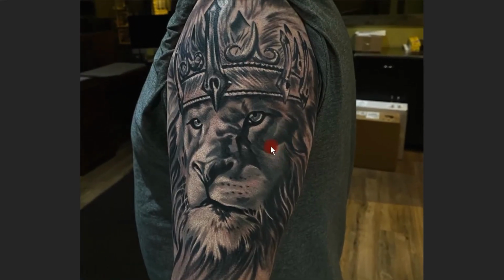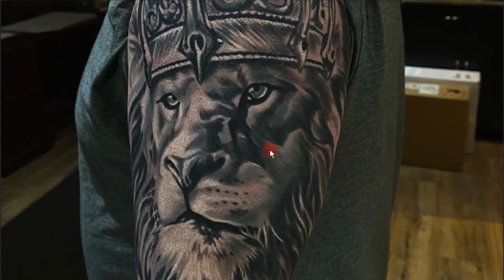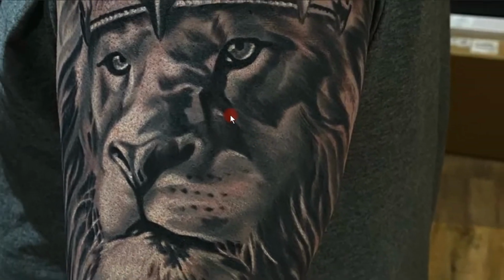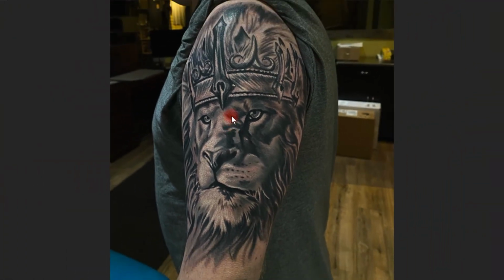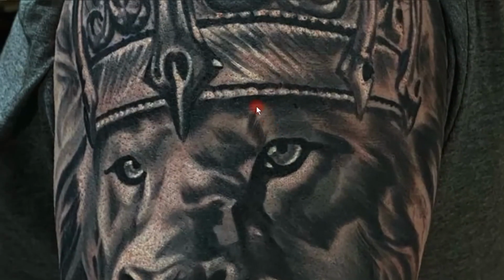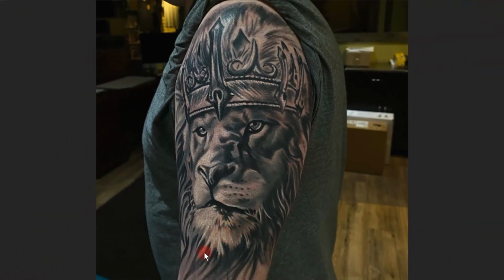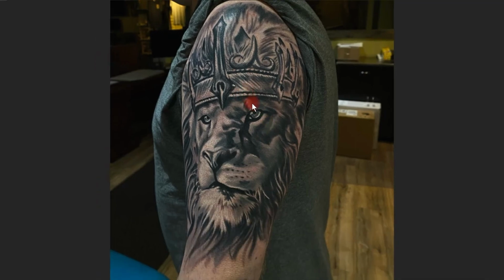Here's a good example of a different type, like he was not going for realism here, and that's what I like. He was going for this really sort of artistic, stylized way of doing it, a graphic way of doing it. He did really great with the white work. You can tell that white's going to stay, and it's important. That white is very important where he put it, but his application technique was just impeccable throughout all of his artwork, and it just shows. But I just thought this was a really unique way of doing it.